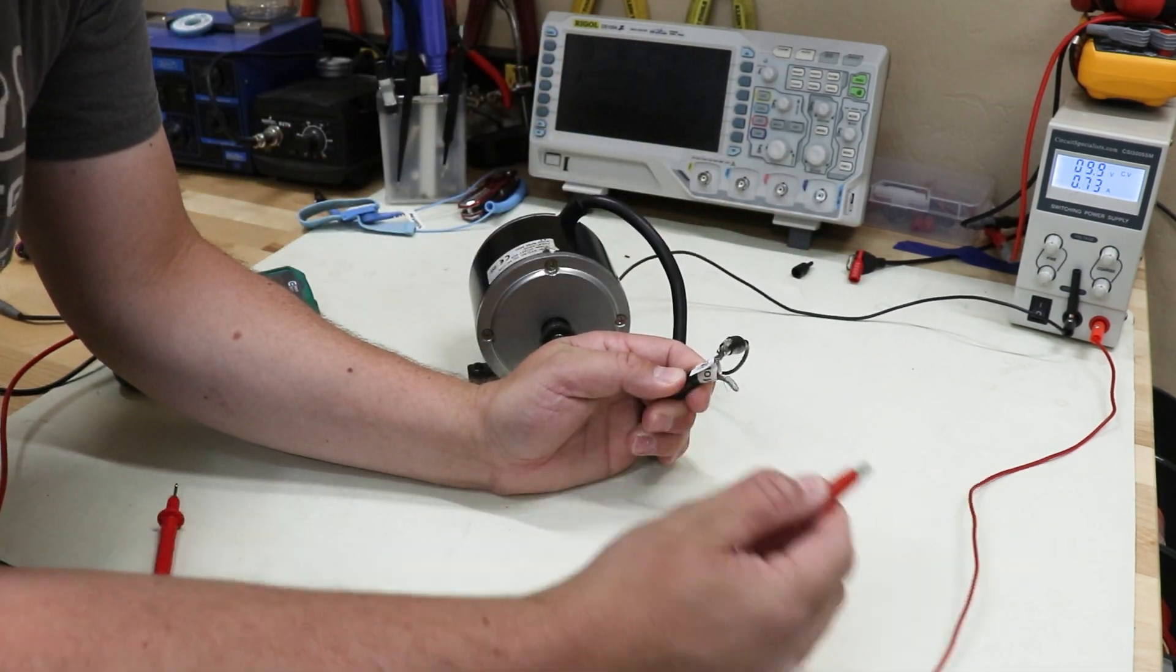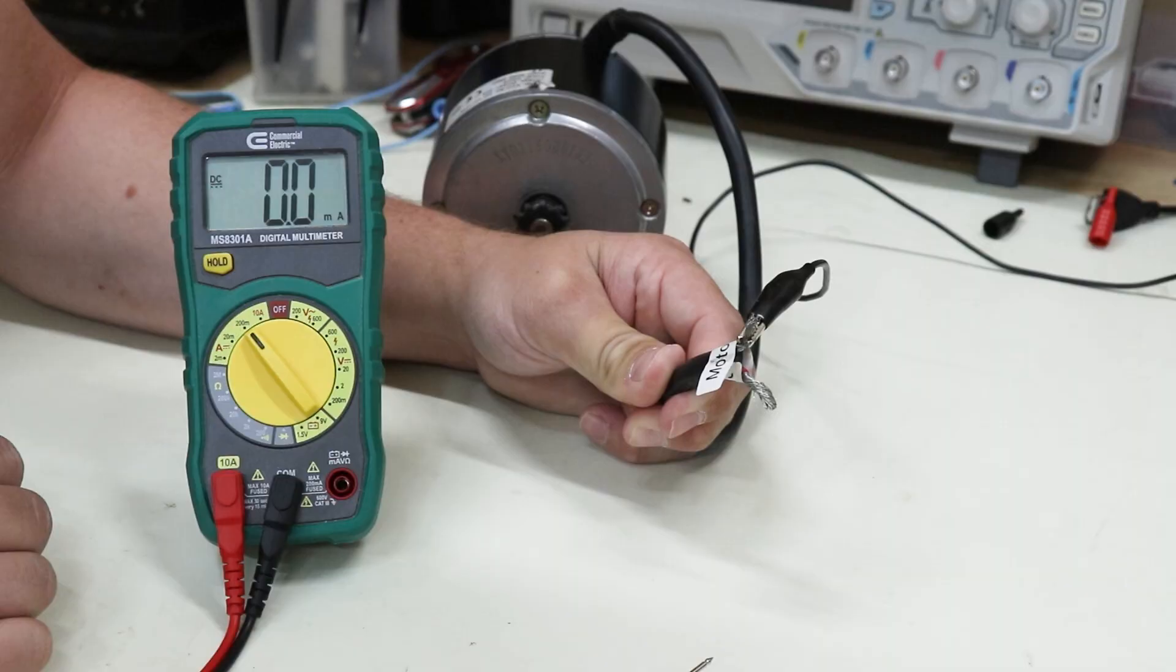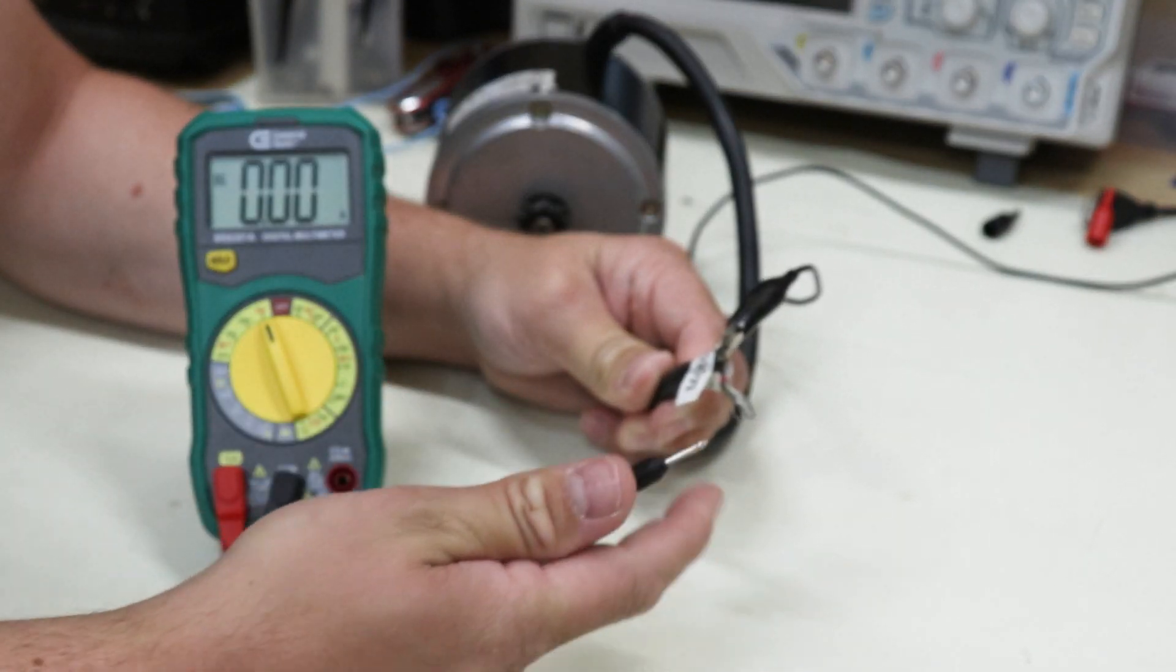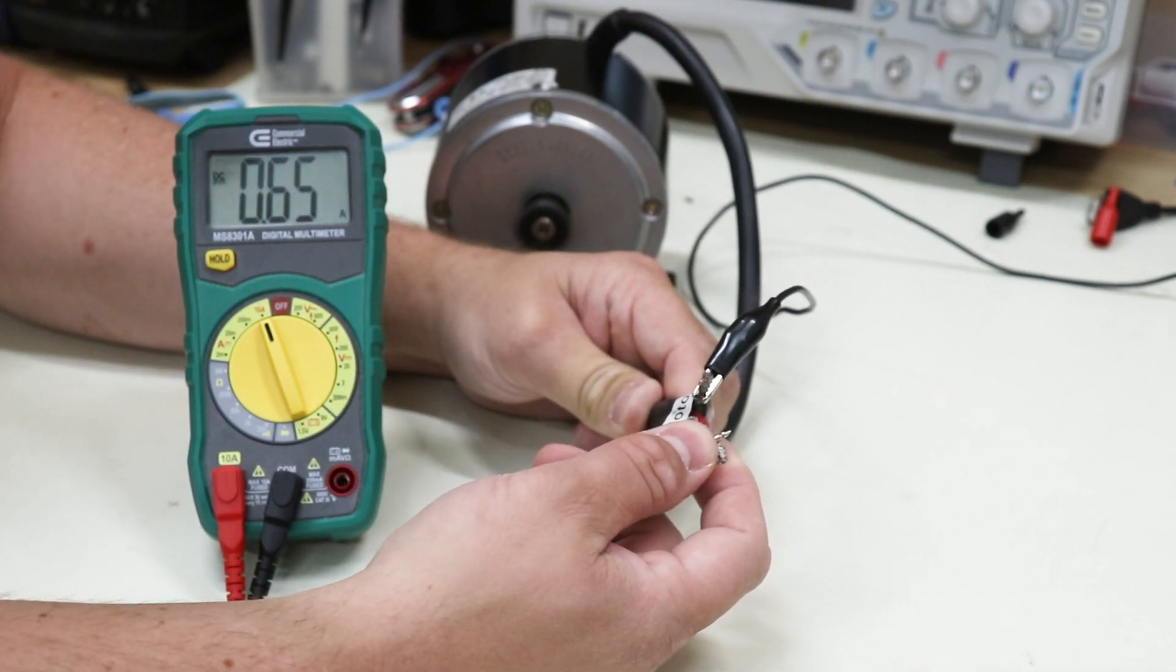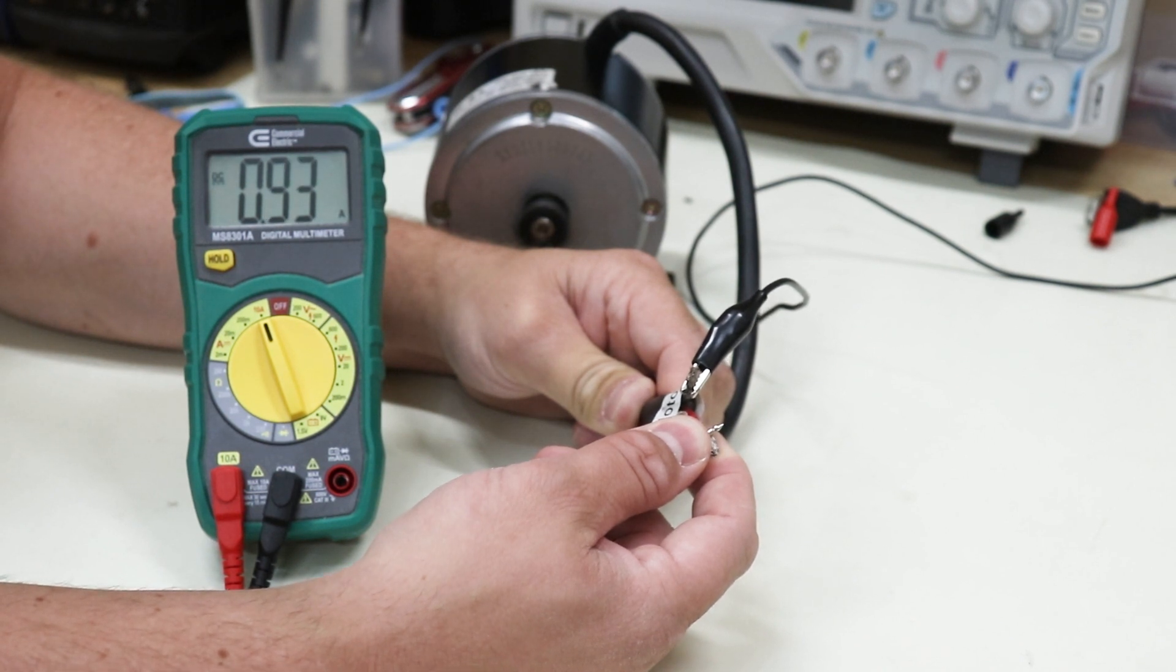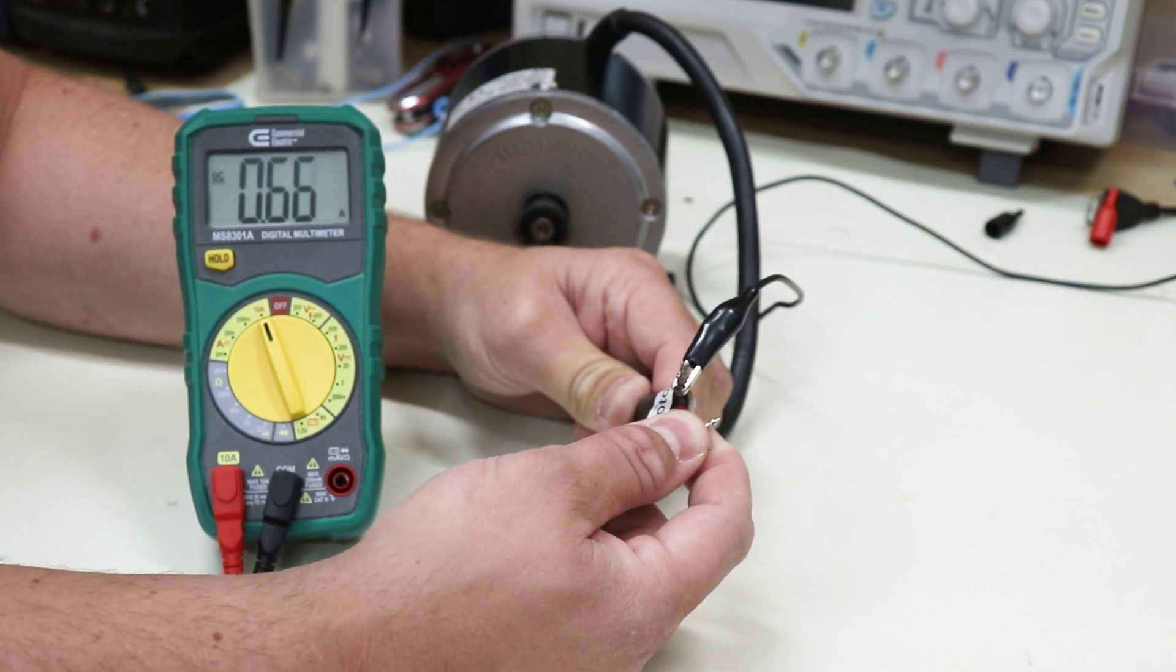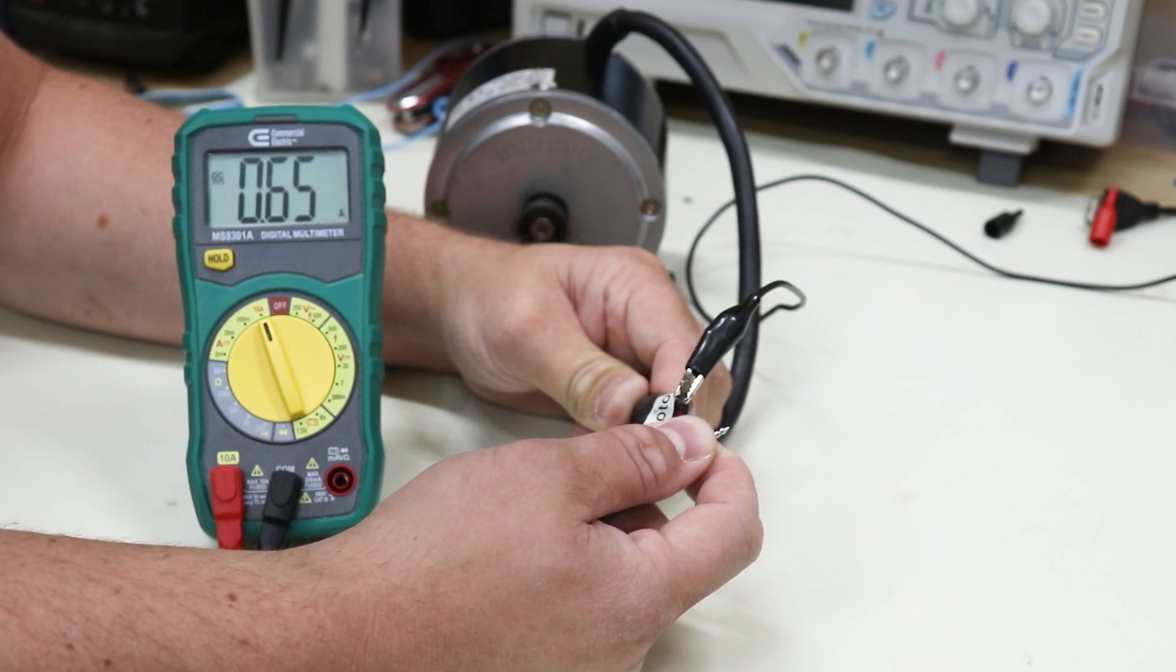So what I need to do is break the circuit, and insert the multimeter right where I broke the circuit. Next, I need to move the dial position to that 10 amp reading, because this is going to be higher. And now I need to complete the circuit with the black end of the probe, and we'll measure the current. So we're drawing about 600 and, oh there we go, it's kind of moving around a little bit, but between 600 and 700 milliamps of current. So that's a demonstration of how you take a measurement of something that's more than 200 milliamps.